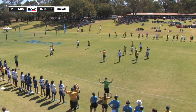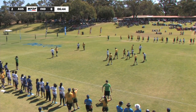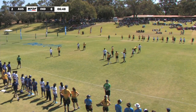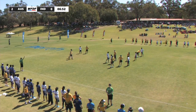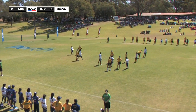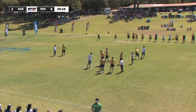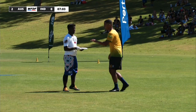And that's another pick called. Another pick. That's all right. The players will reset into the positions they would have been if the pick hadn't occurred. And then we'll get back into play as quickly as possible. Selvi, number 33, is making some good cuts out there with her very long hair assisting her. She doesn't seem to let it trouble her one bit.